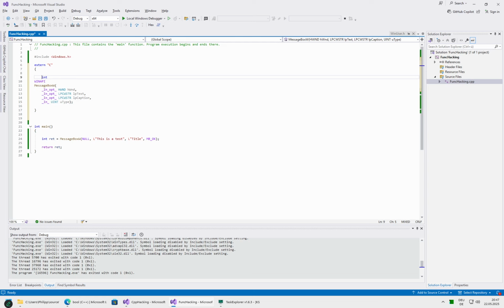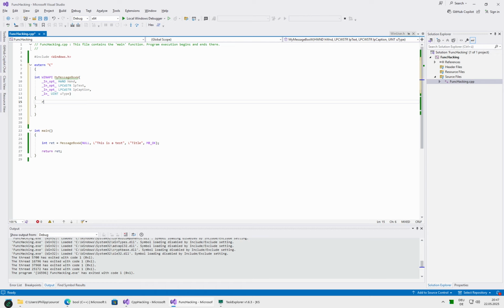So on the safe side, int WINAPI, but we will need to call it like MyMessageBox, for example. And for now we will just give it a body that doesn't do anything, just returns 0. And we will take a look at how to get into that thing.